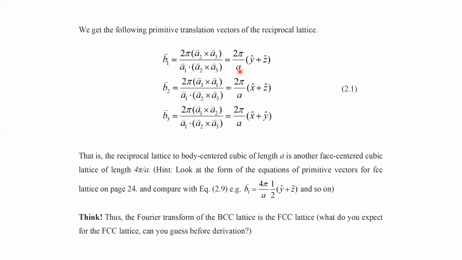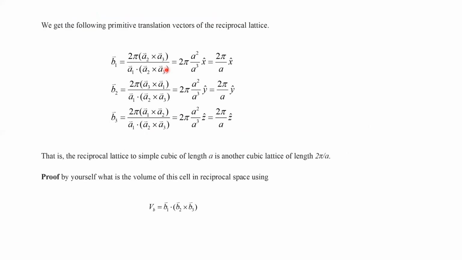Not only is the unit 1 over the length, or the inverse length, right? But also the formula for simple cubic. Let's go to simple cubic again. For simple cubic, it's just one thing, and x hat, and one thing is y hat, and the third is z hat. So this is just like from cubic, right? From a to b1, b2, and b3 with this length. So simple cubic is still simple cubic in reciprocal space. In real space, simple cubic. In reciprocal space it is simple cubic, but just with different lengths.